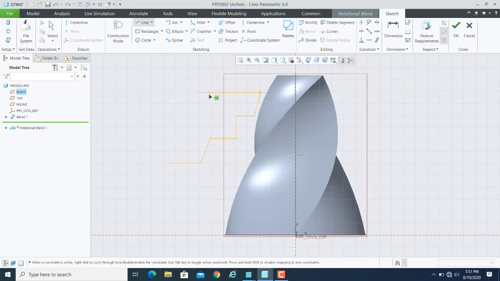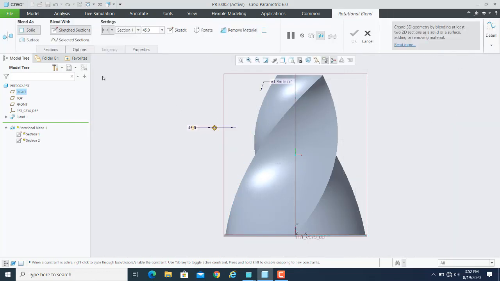So let us say this is your first sketch. Okay. And of course you will need to define that axis because you are working in the revolve blend option. So let this be our axis.